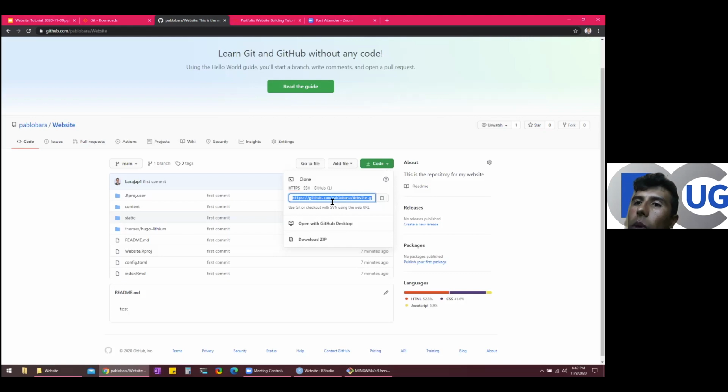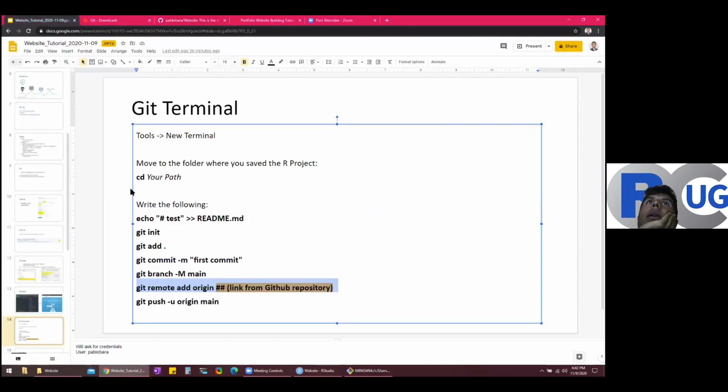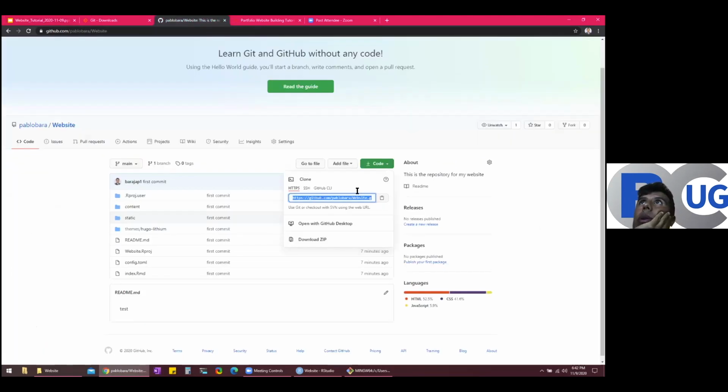So just go ahead and put in your username and password. So again, git remote add origin, the URL, which is the URL for your Git repository. It's not this one, so don't make the mistake of just copying this one. It's this one right here.